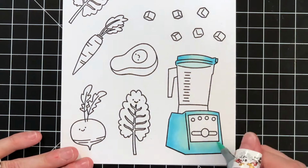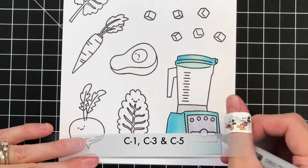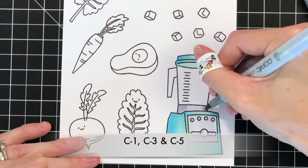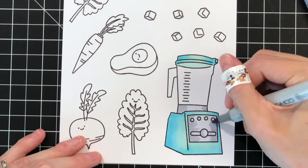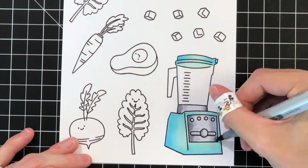There's so many wide open areas in these images, so you can really have some beautiful gradations. It was just a lot of fun to color these images. So I'm going to let you guys follow along as I color, and I'm going to play a little music, and I'll meet you back when I'm just about done.